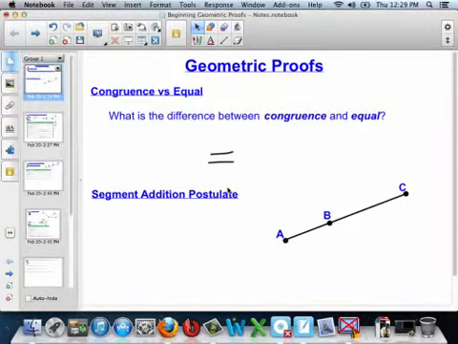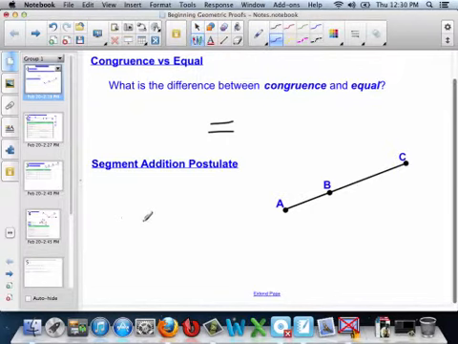So someone remind me, what is segment addition postulate? We talked about that before in this class. What is segment addition postulate? What does it say? Foundational concept in this course. It's a little phrase that we said over and over in this class. The sum of the parts equals the whole. And so geometrically, we talk about the segment addition postulate. We get AB plus BC, the sum of my parts, is equal to the whole.